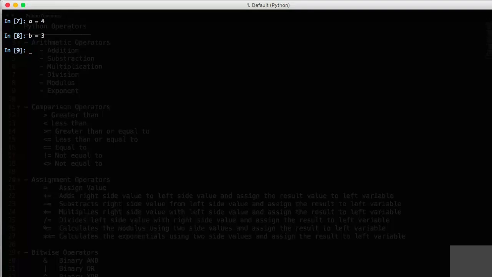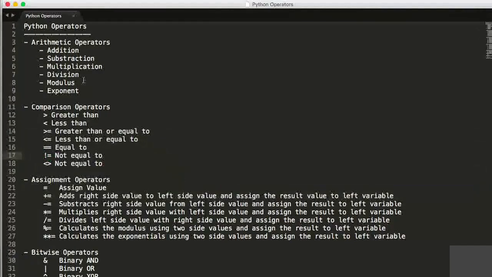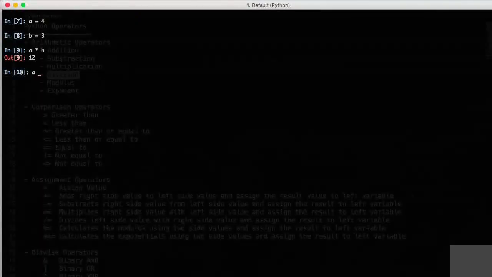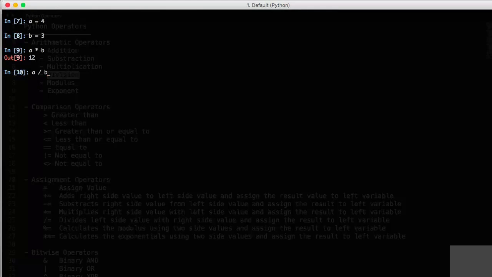In Python, we can perform multiplication by using the star operator. So this was the output. Now let's get to division. When we divide the dividend a by b, 4 by 3, we get the value as 1.